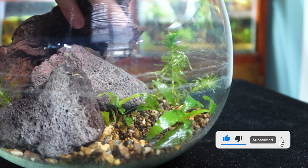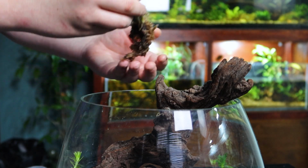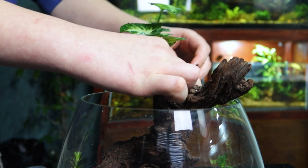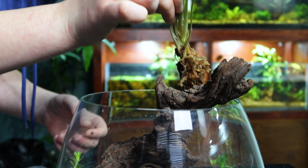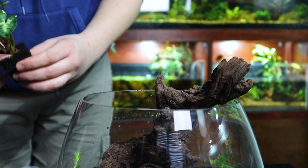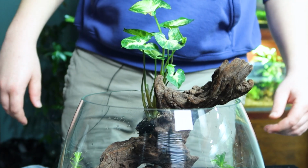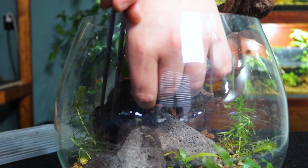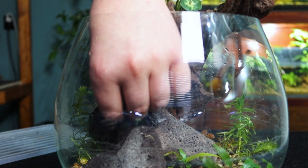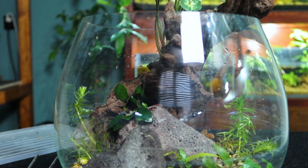And once the driftwood is back in place, it's time for a little riparian growth. I decide to add a Syngonium. And I'm just wedging its roots between the side of the container and the driftwood. But it turns out there's just a little too much space there. So to help the plant stay in place, I'm covering its roots with a little bit of filter sponge, and now it stays in place on its own. And finally, some Anubias. This is another super easy plant and I like to use this in pretty much every setup I make. It can simply be wedged between gaps in the hardscape and it will be just fine.